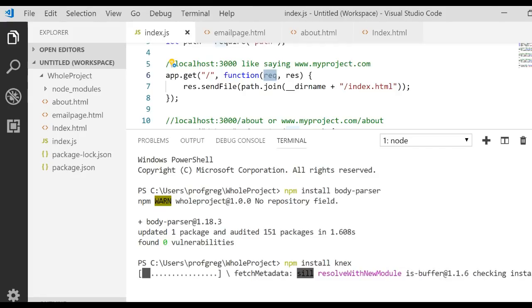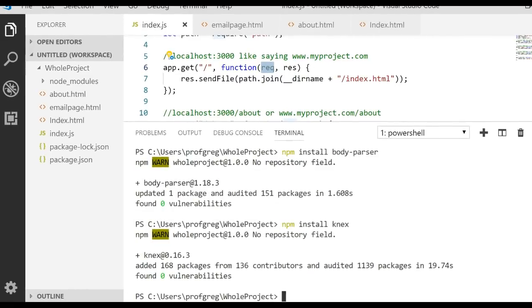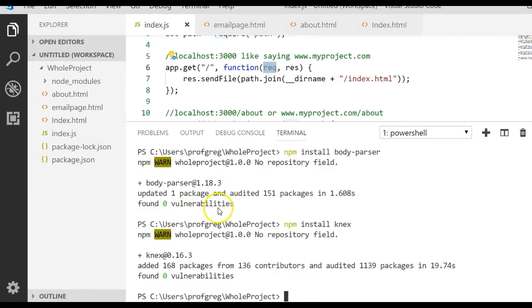What this does for us is it brings in a module that allows us to do SQL query building with different databases. It makes it simpler for us to connect to a database and then actually use that database in our code. And you can see right here, I'll scroll down, that installed correctly.